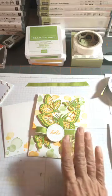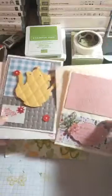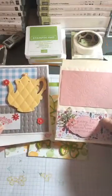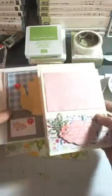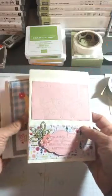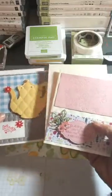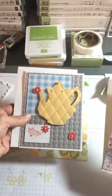Absolutely perfect, I thought. Now, the free card kits for this month of January are with new product, and here they are. You just place an order on my online store at StampinginTheValley.com, and I send you these 2 free card kits in the mail. They come with envelopes, no stamped images. I'm not allowed to do the stamped images, but you get all the embellishments and you can stamp whatever you would like. This one is in Very Vanilla this month, and this one's in Whisper White.